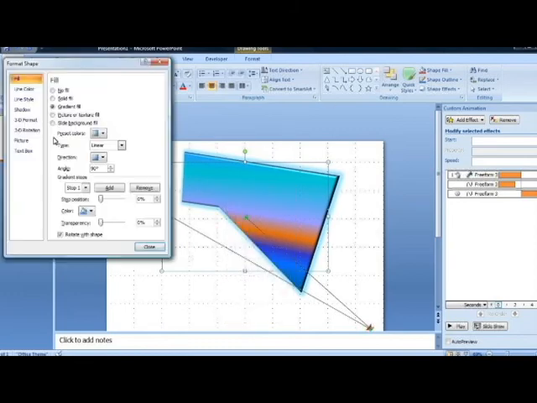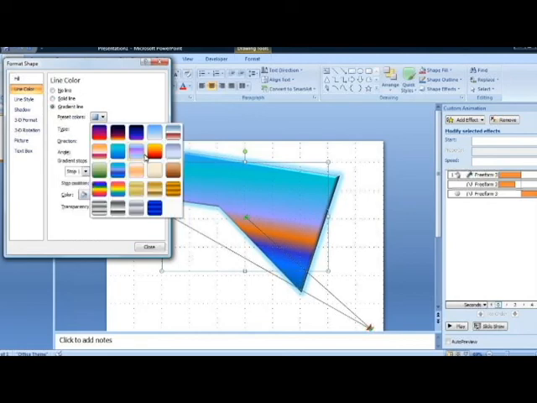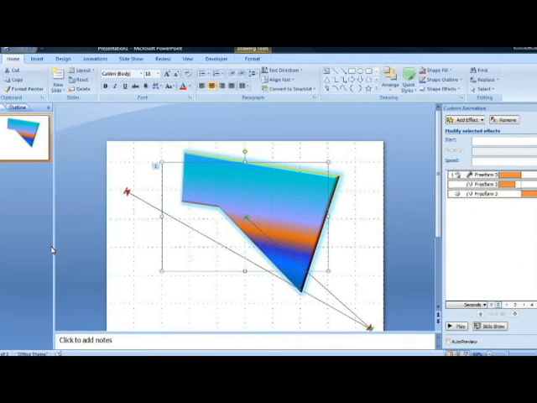Now we're going to click Format Shape again, and we're actually going to go to the line. We're going to make a gradient line. That's the great thing about this newer version of PowerPoint. We're going to do that kind of flame effect, and you can slightly see it on there. I'm going to move some of the stops around. Yeah, you can see right where my mouse is. There is some slight line.